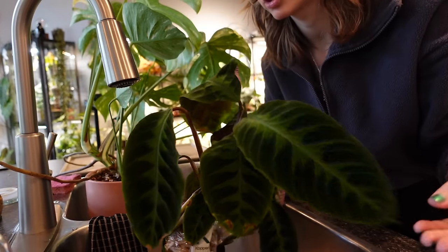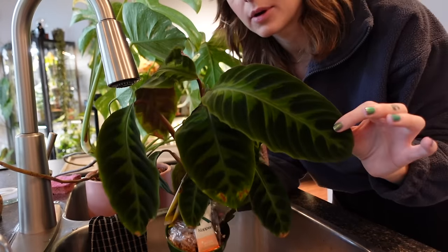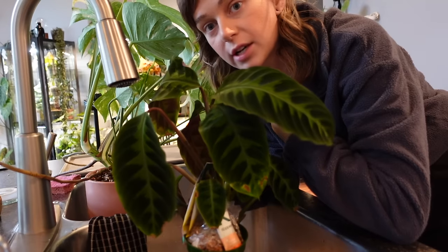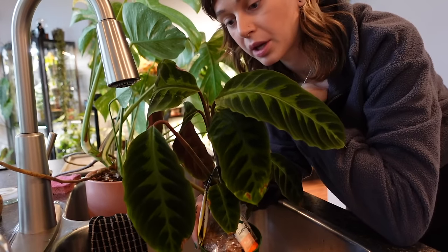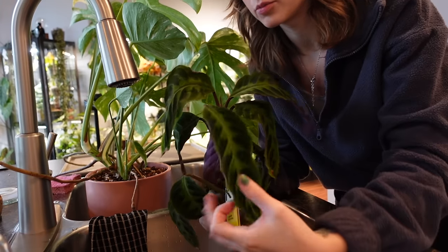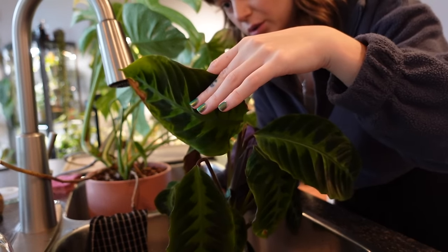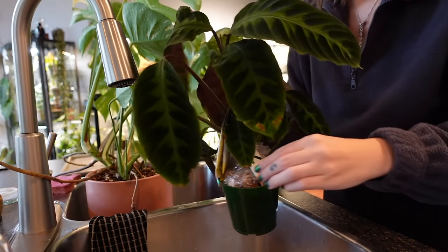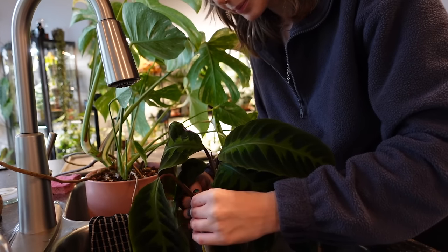So next we have my Calathea Warszewiczii, which hasn't been doing amazing. I really want to put this plant in pon. I think I might actually do that this week. I really want to try transitioning it to pon, but I'm so scared to transition plants from soil to semi-hydro. I've only done it with LECA in the past, but it was very hit or miss. I feel like pon will be a little bit more forgiving, but I'm scared to do it. I just know this will be so much better in semi-hydro if I can actually transfer it successfully. So stay tuned for that, because I'll probably film when I do it.